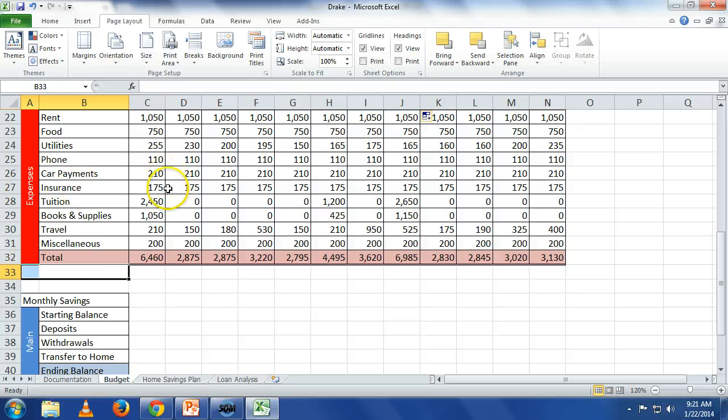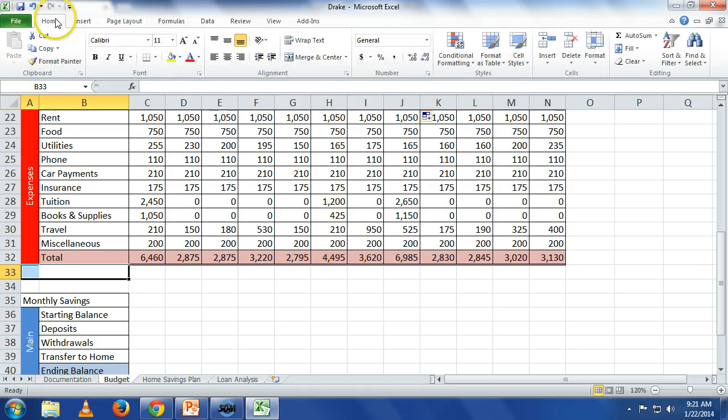So I'm going to go to the Home tab, and I'm going to go to Merge and Center. And then I'm going to type in there net cash flow.